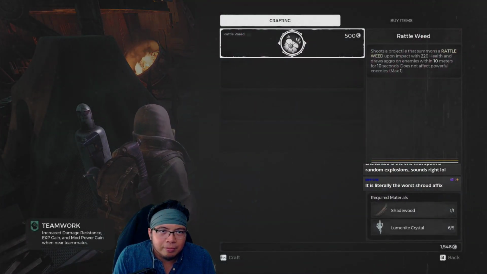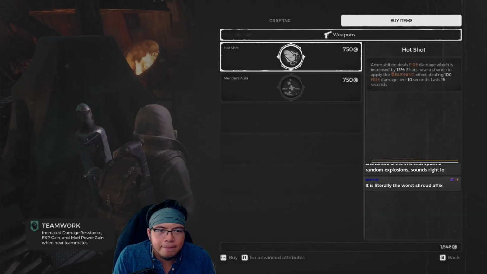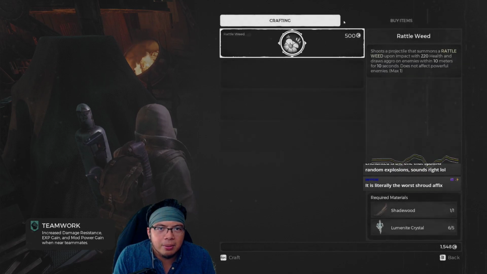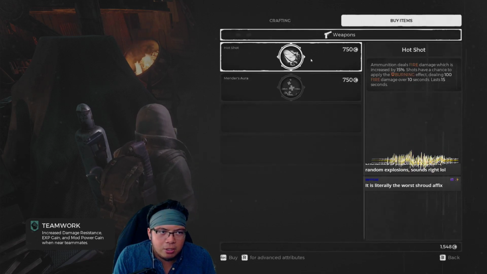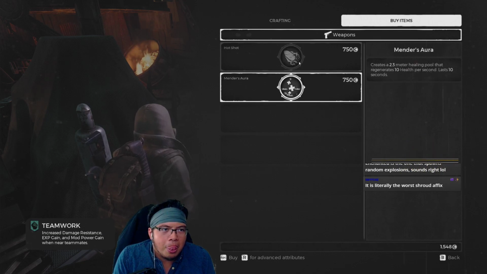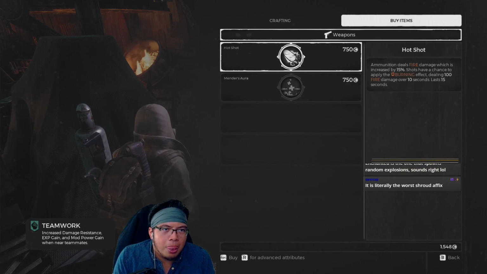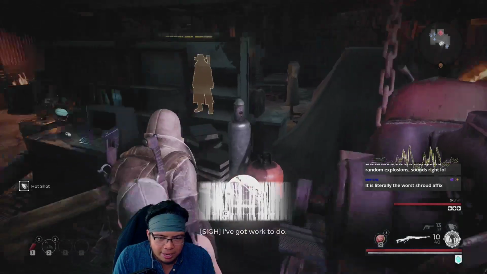Shoots a projectile that summons a rattle weed. Okay. 500 coins. Draws aggro on enemies within 10 meters. Oh, what am I doing? Oh, these are weapon mods. Okay. Yeah, not bad. I like mine. Some rattle weed. Animation deals fire damage. Hello. I kind of want to do some fire damage. Let's try it out. Why not?